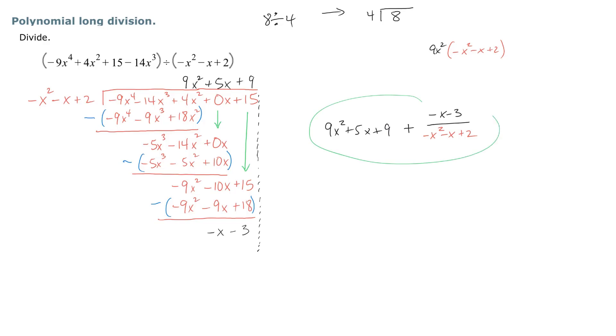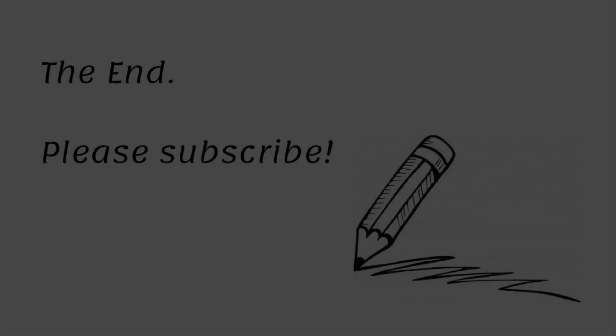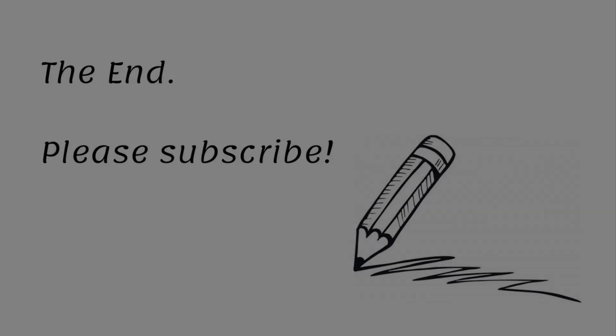Let's circle that. Make sure you're showing your work very neatly. Notice all the columns are lined up. And what do I mean by all the columns lined up? x to the fourth is below x to the fourth. x to the third is in a column. x squared are in a column. All the x's are in the column. And so these are place values. You can see the place values. Look at all the constants. They're also all in a column.